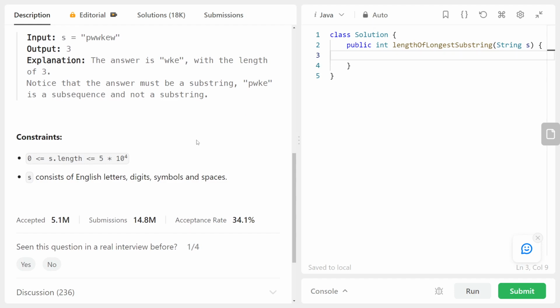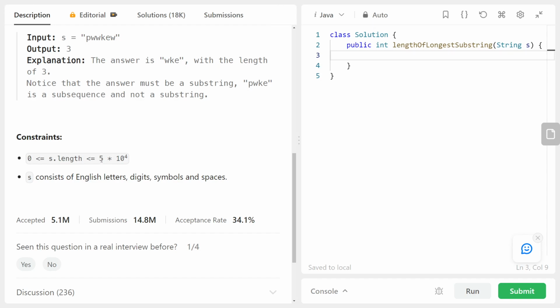Now let's take a look at the constraints. We always want to take into consideration the constraints, because we might have identified this as a sliding window problem, and then you'll see in other sliding window problems that they can get more involved, where if you are going to use the sliding window to solve a particular situation, you might have to do more than one pass. When you look at the constraints and you see the length of the string, that'll tip you off as to if your approach is going to be feasible or not.